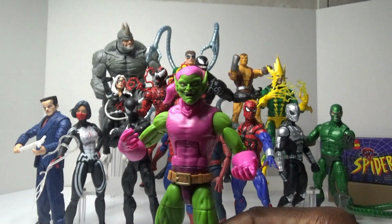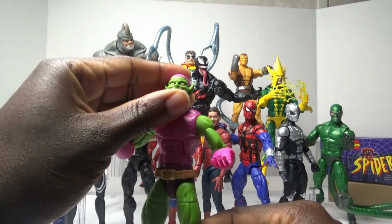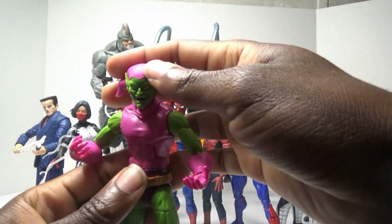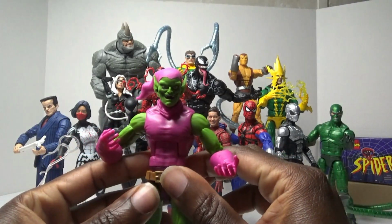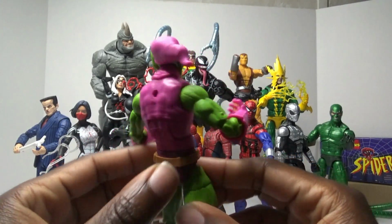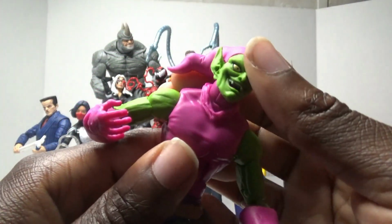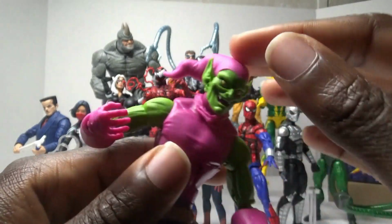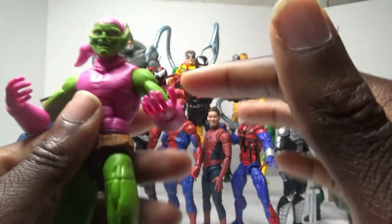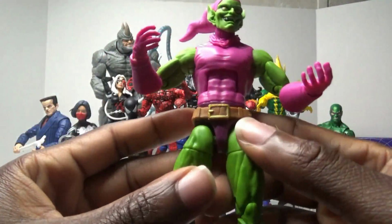I kind of wish I kept my other Green Goblin so I could do a comparison, but when they announced this one, I was like, sorry, you gotta go. Now, I don't really feel that there's a whole lot of differences between this Green Goblin and the one that they had released on the retro card, except for a couple of things. Of course, the head is different because it's supposed to be more inspired from Spider-Man the animated series, so the hat's a little bit different. Of course, the mask is different, and the shade of green as well. But yeah, I dig it, man.